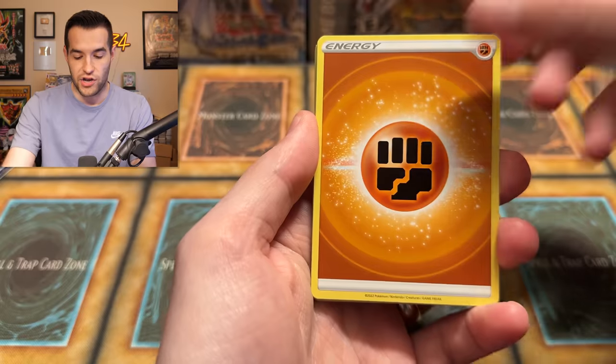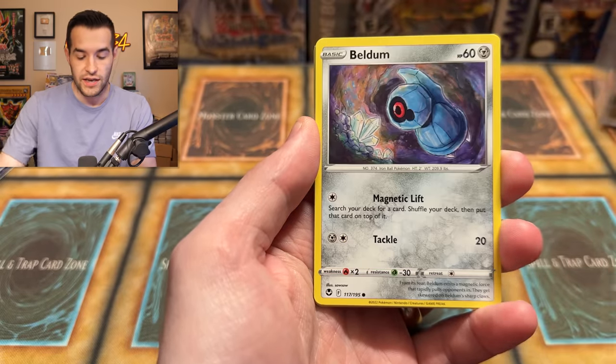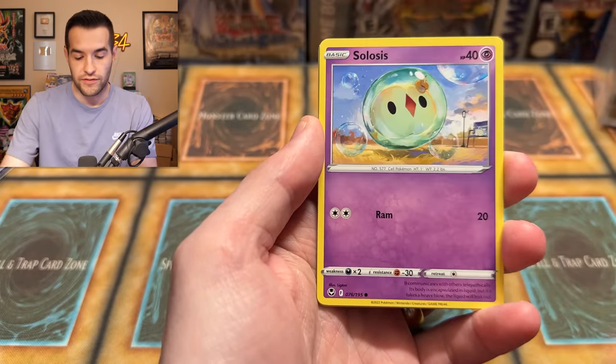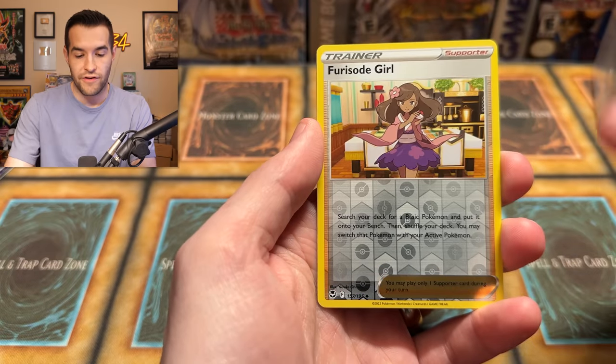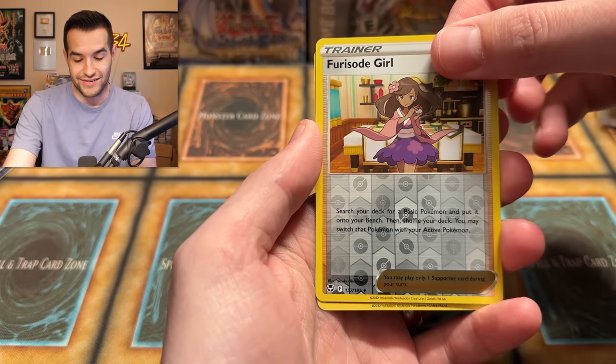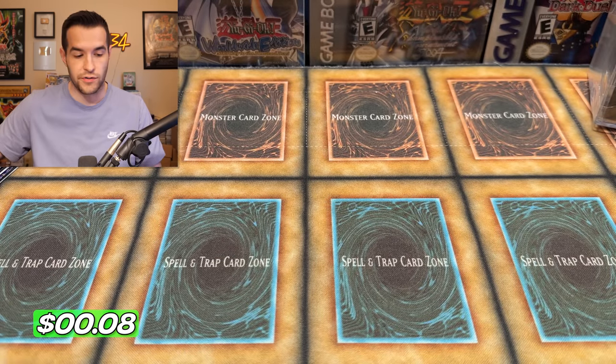We have a Fighting Energy, Fighting, Krokorok, Anorith, Meowstic, Beldum, Croagunk. We have Solosis, Zubat, Eldian. We have Furisode Girl, I don't know what that means, and an Incineroar. All right, so starting it off and continuing it with badness. Don't worry, we're gonna open up some epicness out of Battles of Legend Monstrous Revenge.